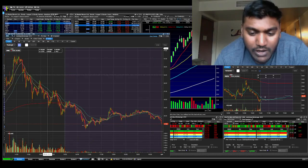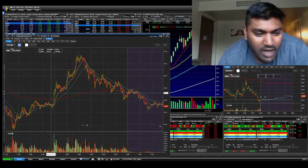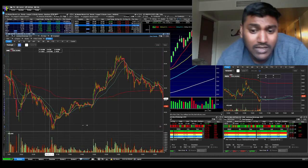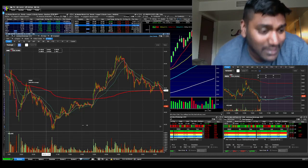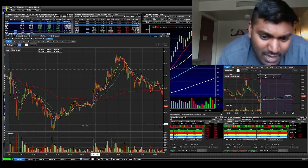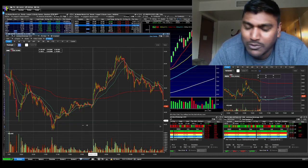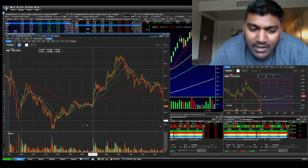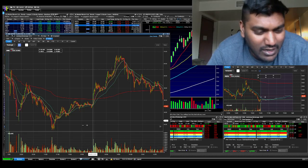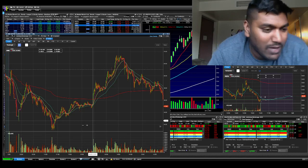So that's all I have for you guys. Hopefully I helped some of you. Be careful with this stock. And I'm actually rooting for this stock to stay above 51. I really want this to stay above 51. And at the same time, I'm not biased. I would do it either way. I would trade it on the long side, or I would trade it on the short side, based on the price action. So I hope you guys do the same and just use this as a trading vehicle instead of thinking that this is going to make you a millionaire.